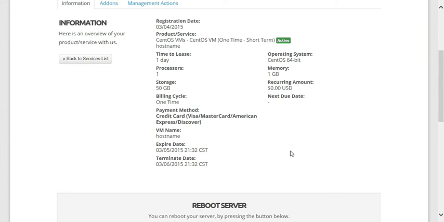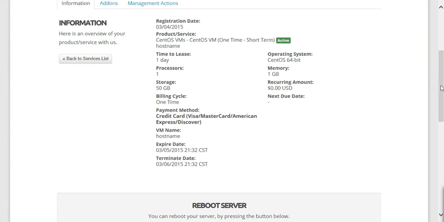So there are two different functions here. There is the extend function that you can use to extend an active lease, and there is the renew function that you can use to renew a lease of an expired VM. Now the renew function, like the extend function, is covered in a different video, so you'll need to see the CentOS knowledge base for that video.